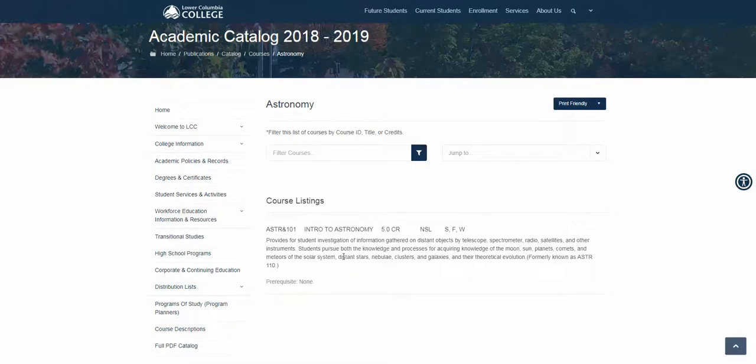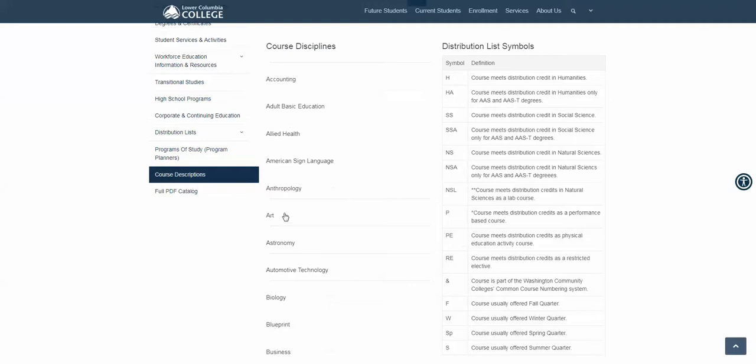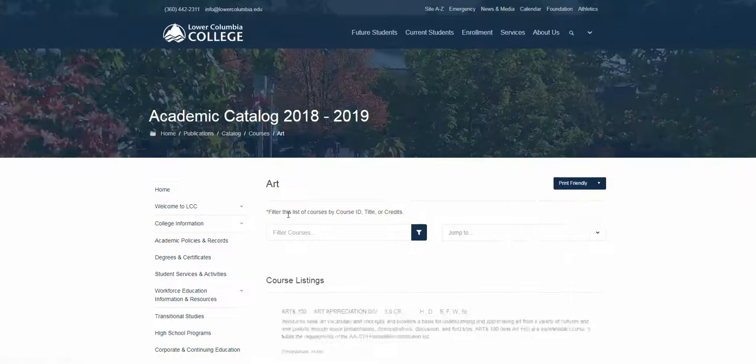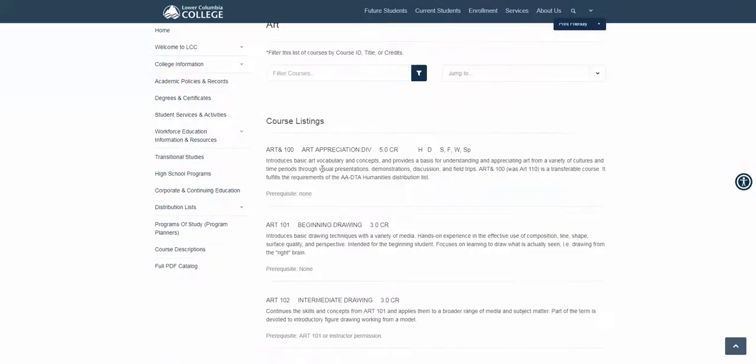You'll see every course offered in that subject, how many credits, when it's typically offered, and then any prerequisites associated with that class. I'll show another as an example, one with more course options. Art, for example, Art 100, Art Appreciation, Art 101, Beginning Drawing. It shows the descriptions, number of credits, and any prerequisites associated with that course.